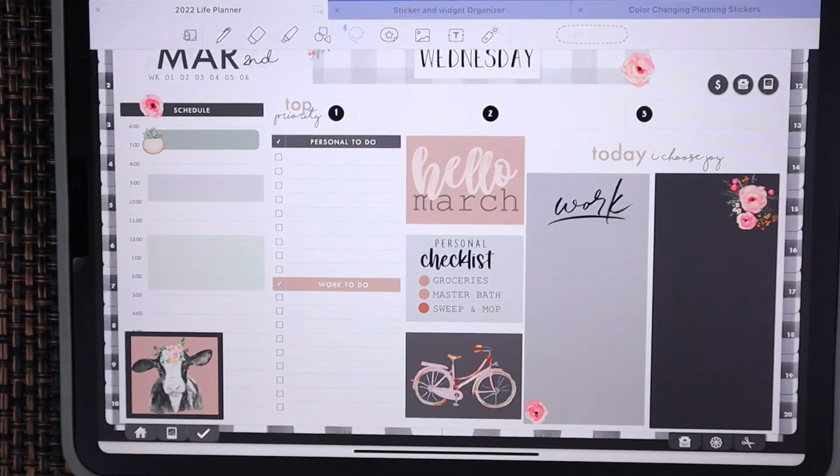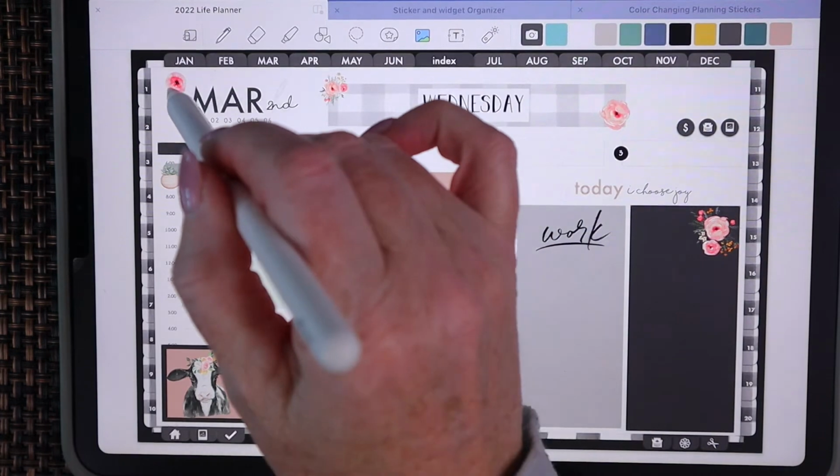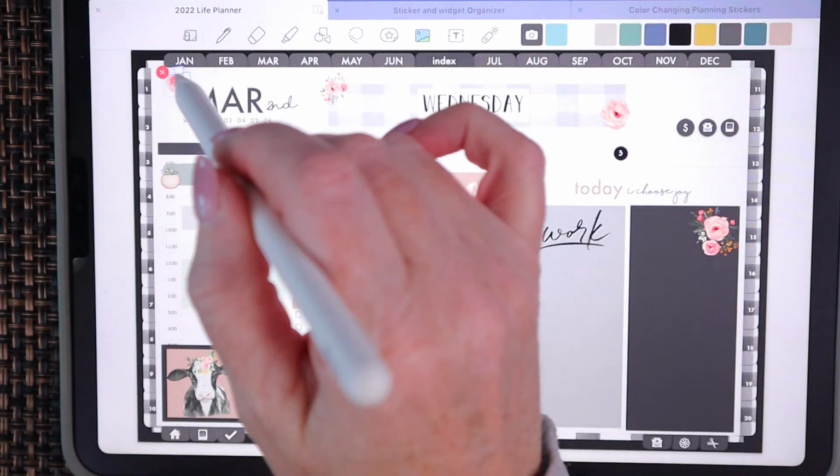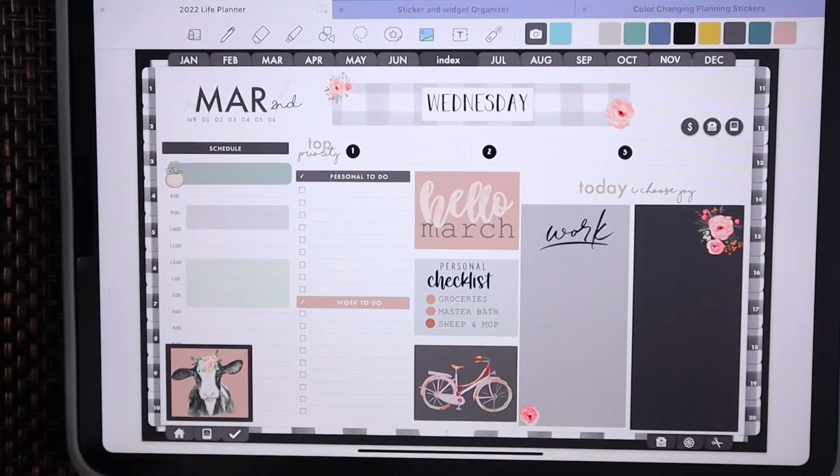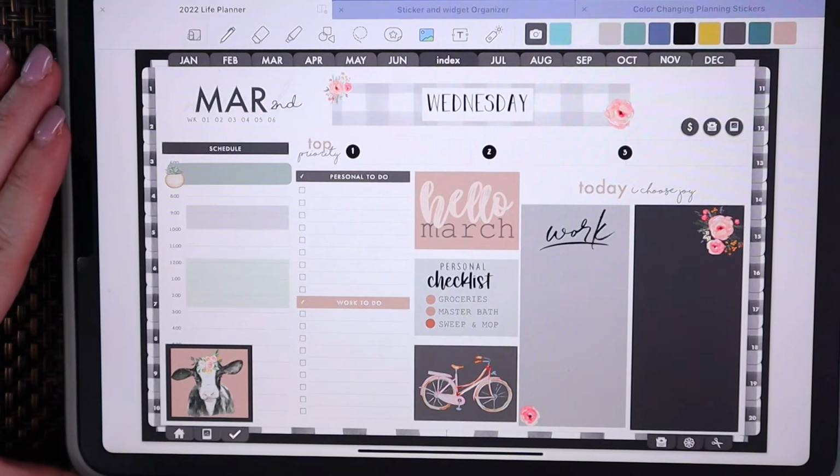I don't like to overanalyze my layout. I like it to be a little bit more simple. It's a little bit too busy, so I'm just gonna get rid of this. I don't like that at all. This is my actual working layout that I'll use for tomorrow.